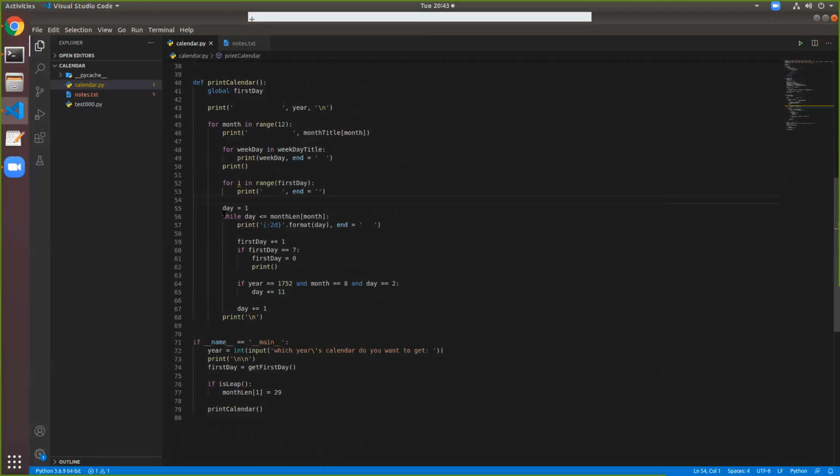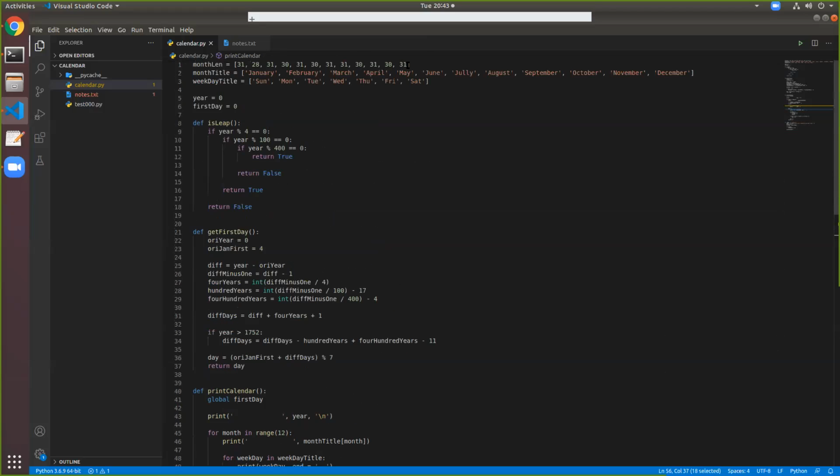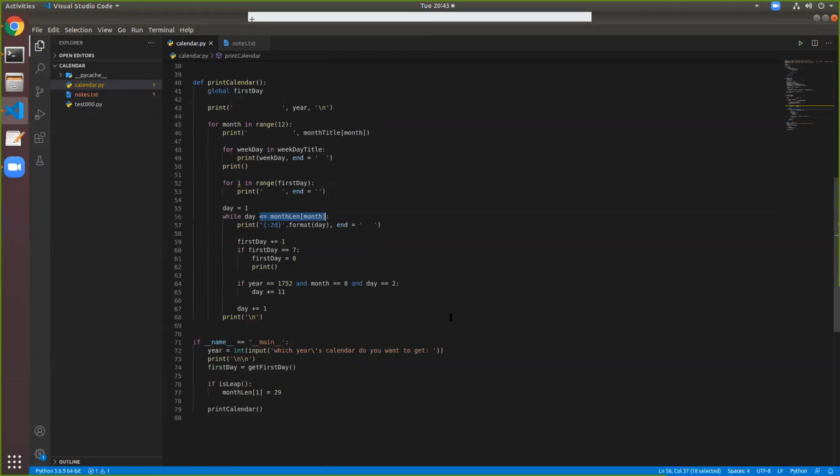Alright, so where was I? I was here. Well, I'll go back to this while later. But from here, I'm just looping through from 1 all the way to less than or equal to the length of my month. So how many days I have? Well, I know that conventionally, people tend not to use the less-than-or-equal or the greater-than-or-equal. They only use less or just greater. And that's true, I do that.